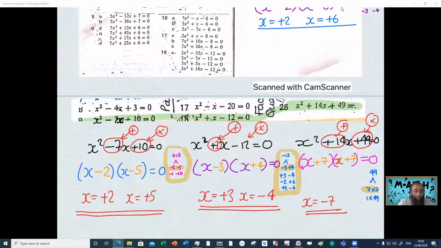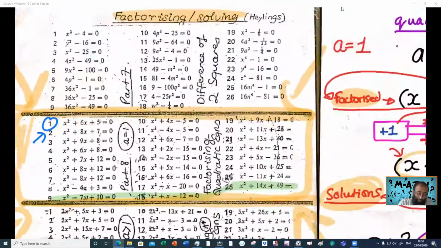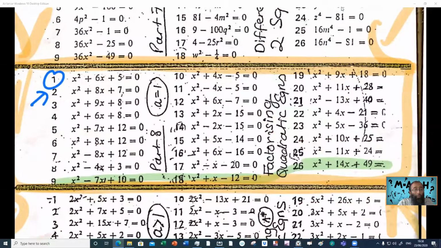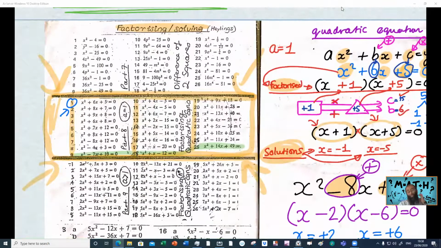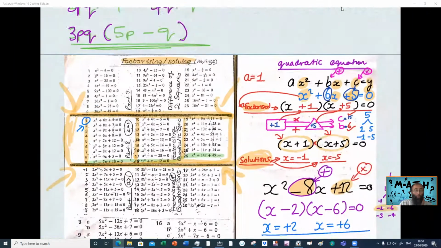So you need to show your factor pairs. You need to show the sign, multiply and add, as I've circled it there for you. Sorry, was it 1 to 28, did you say? Yeah, so you've got there 1 to 28 in this box, the middle box. If you want me to, I'll highlight it for you extra so you don't get confused with what you have to do. So that's your new homework for today.